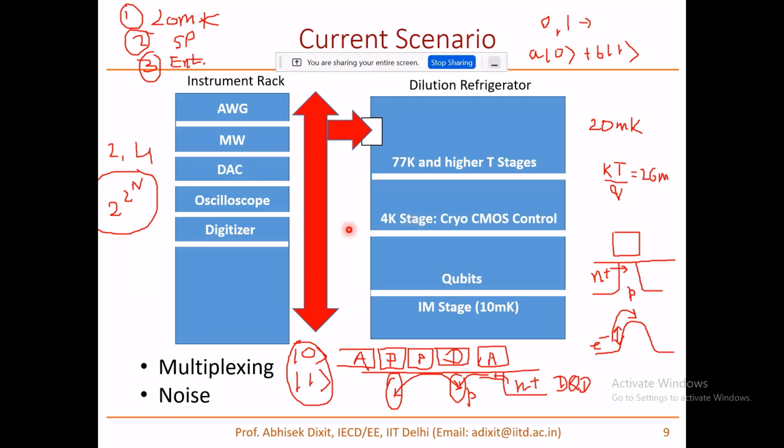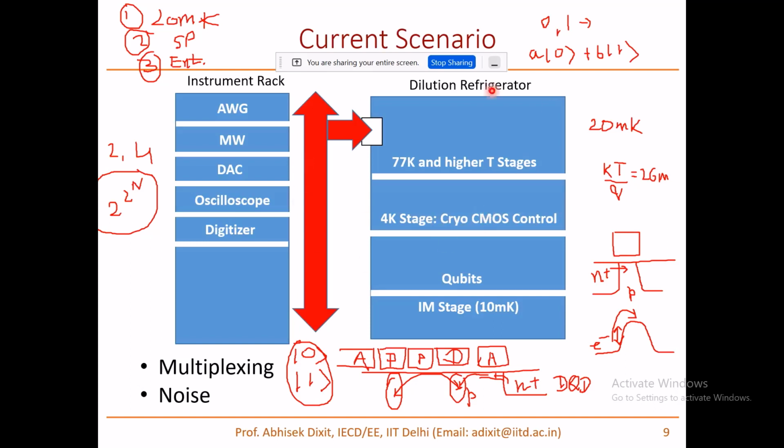Intel has a very good third generation chip called Horse Ridge 3. That is their third generation chip, probably launched within the last year. They are using that for this purpose, but of course this is not a commercial chip. Intel is using it for their own quantum computer experiments, so we can't buy it. But those interested can see how to design a cryo controller chip and what all components it has.